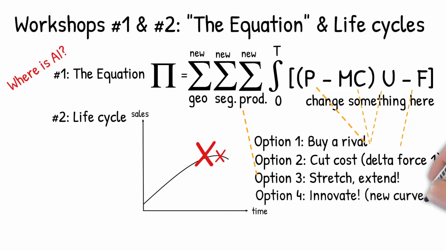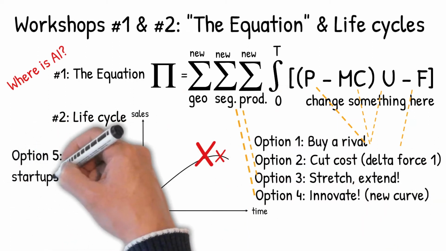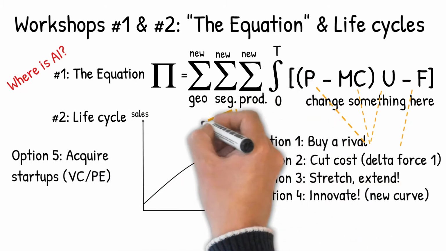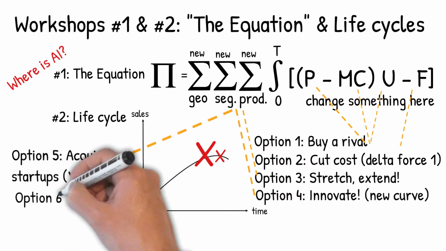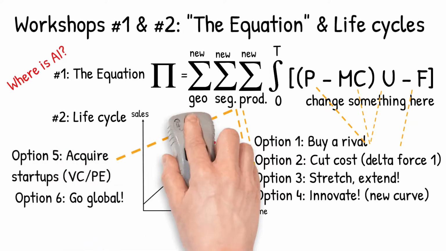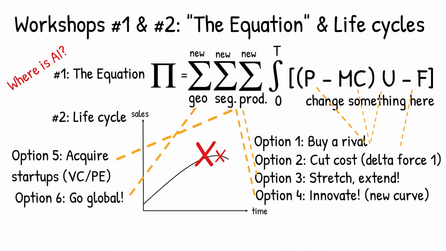The literature has also talked about options about innovation, start a new growth curve, or perhaps acquire a company who is already growing, maybe approaching venture capitalist or private equity firms looking for opportunities for growth. Finally, you can go global. Simply go international. As you can see, all I've done is reworded the equation by using more generic terms that might be helpful in a brainstorming workshop.